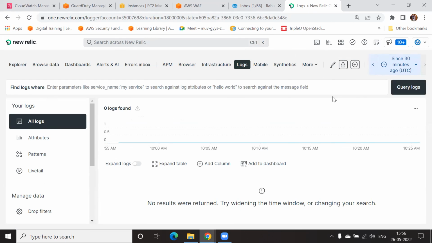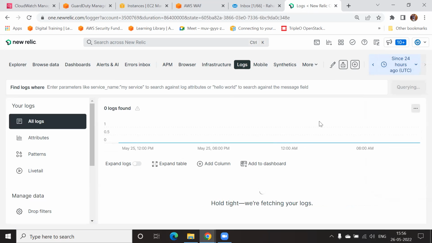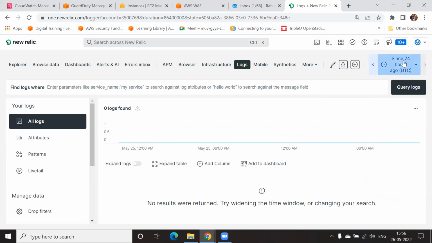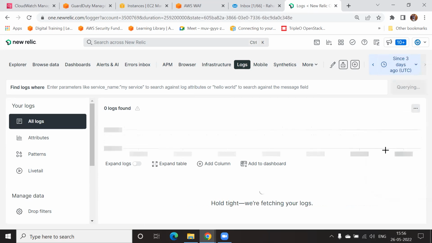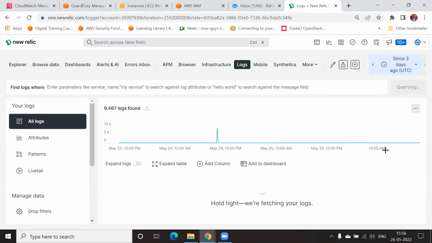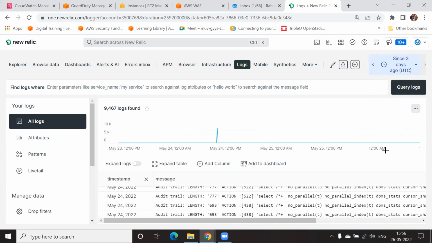Change it back to 1 day, 24 hours. Put it back to 3 days. Just play around a little bit. So the only thing that we are observing is that something happened on May 24th at that point in time. That is the only anomaly, something that is too far away from others. That is an example of a pattern.